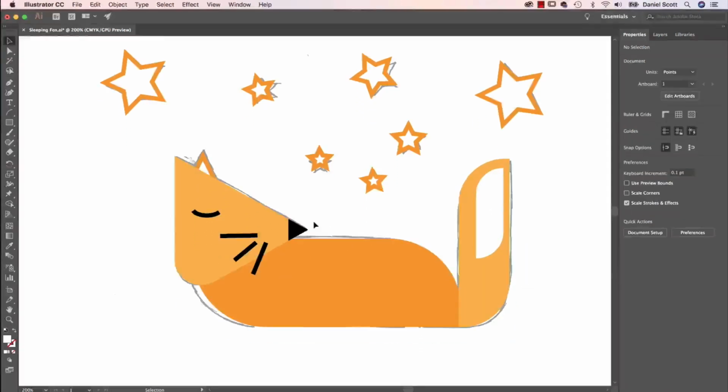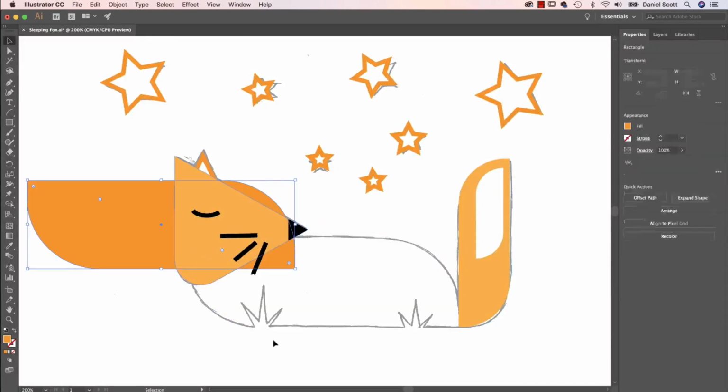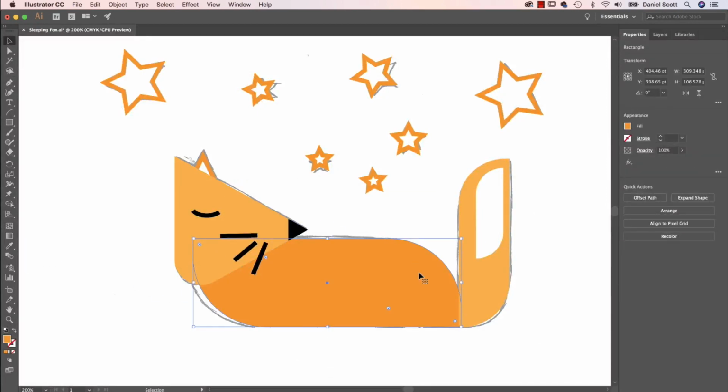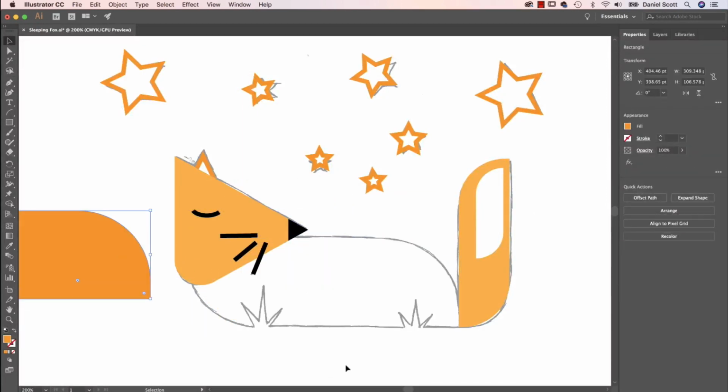All right, and next thing I'd like to do is underneath here is some grass. So all I'm going to do is, actually I'm just going to move that out of the way for the moment. Grab the polygon tool, which is still set to triangle. Okay, draw something triangly, and then grab the black arrow and just kind of shrink it in there. And I'm just going to build this.